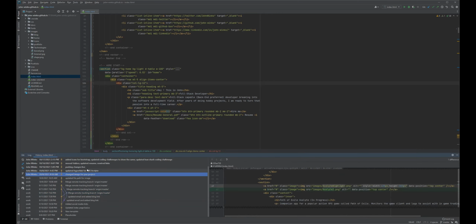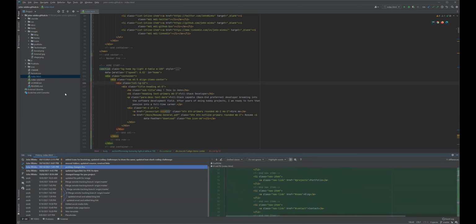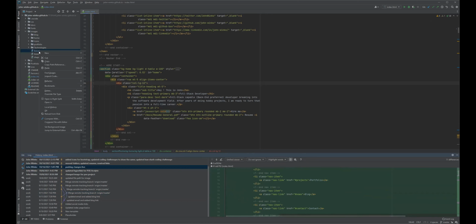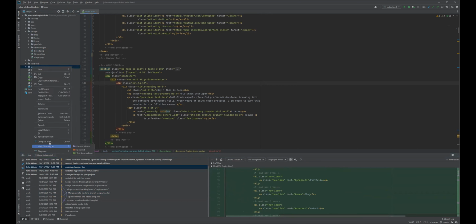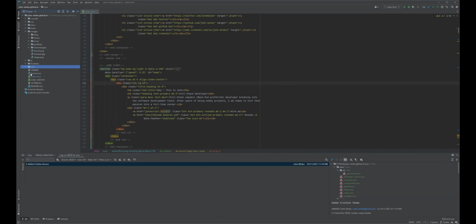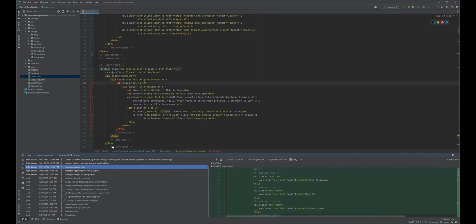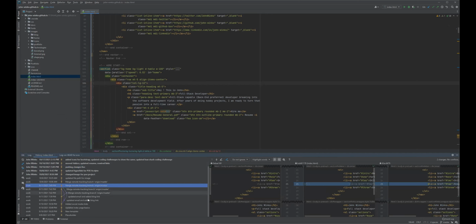But I can just go to each one and see all the differences that were changed, what was taken out, what was added. Same thing as before. If I want to do it specifically on a file, it's the same thing, or a folder. Go into the Git, you can show the entire history for that one. That one only had one thing though. Let's see here. I think the index would be the best one. Show history. Yeah, that's basically where it was. And it gives you a little graphical interface.